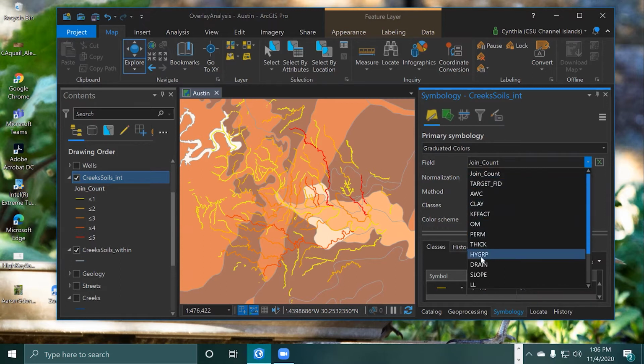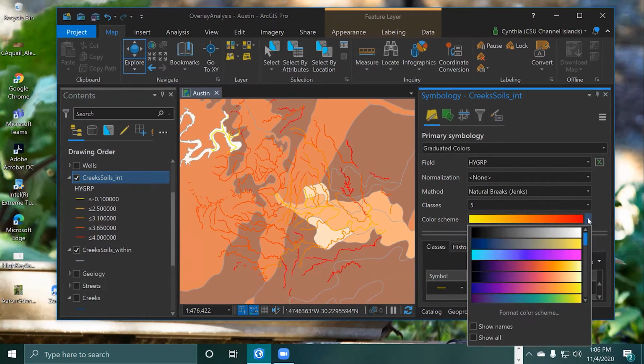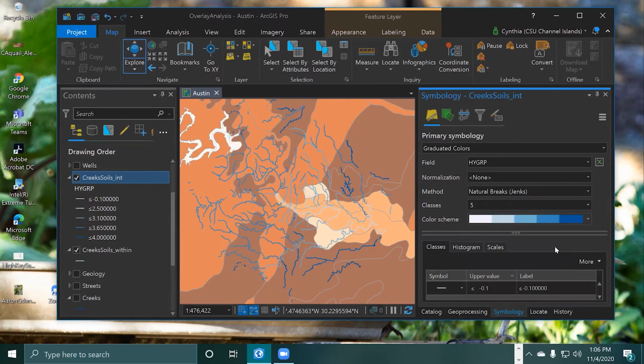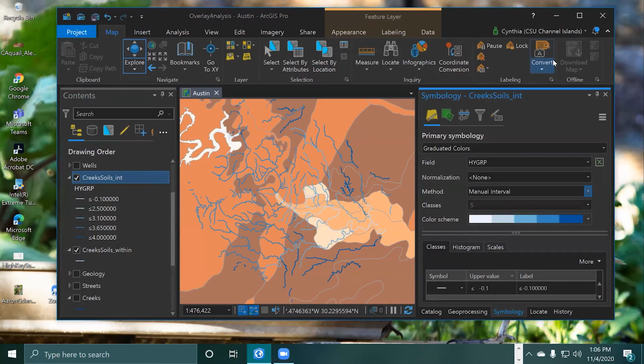I don't know what that is, HY group. And let's pick a light to dark. Just do that one. And of course, not liking the natural breaks too much, let's look at quantile and see how that goes for us.